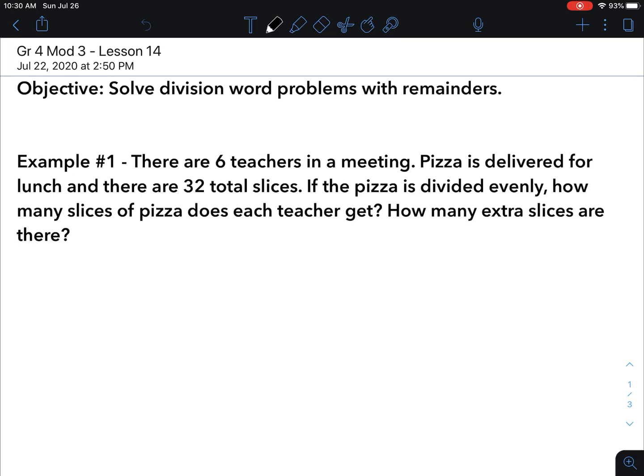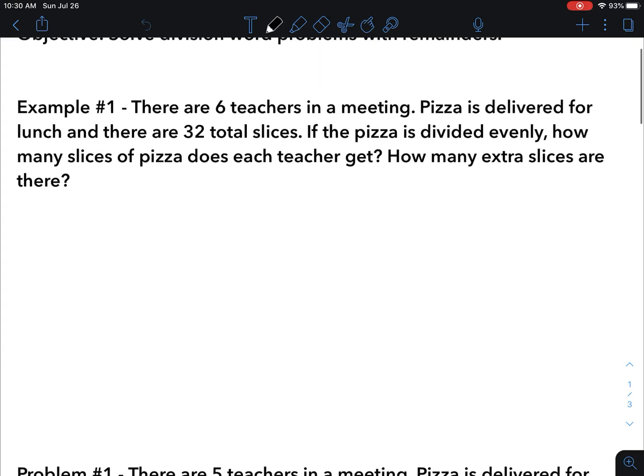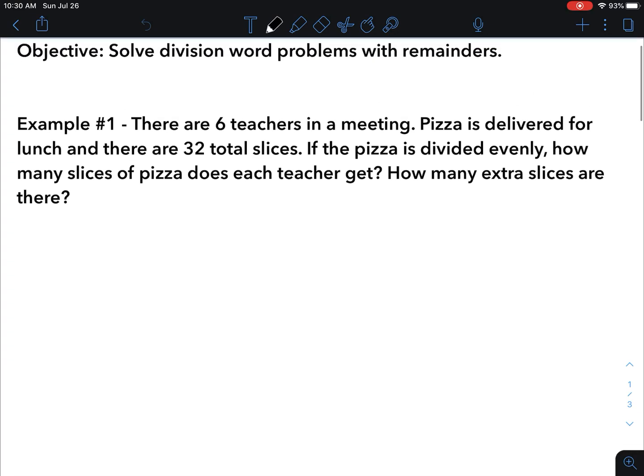Objective for this lesson is: I can solve division word problems with remainders. Just like all word problems, we're going to make sure that you write down the information after each sentence, that you draw pictures if you can to make it easier, and they're already telling you that there's going to be remainders. So today we're going to go over two ways to do division. One of which, well, I'll just get into it. I'll explain as I go.